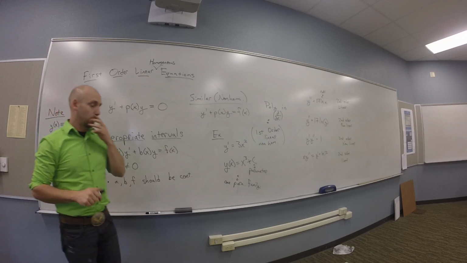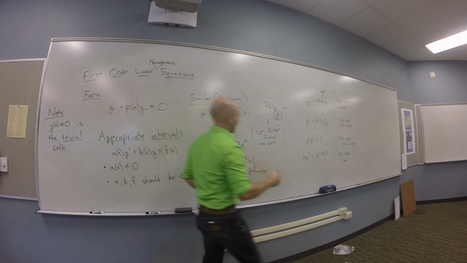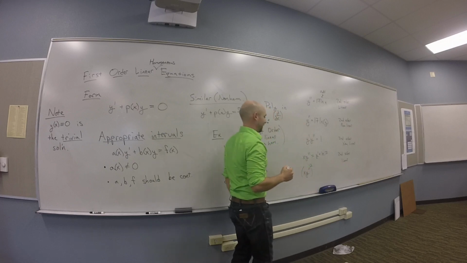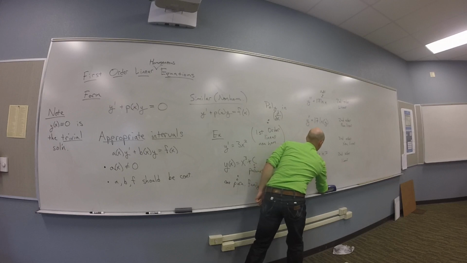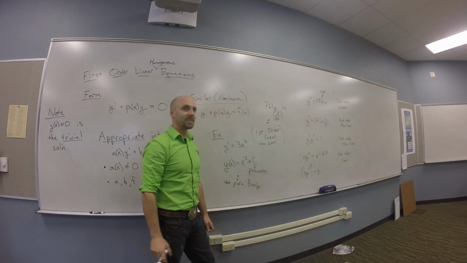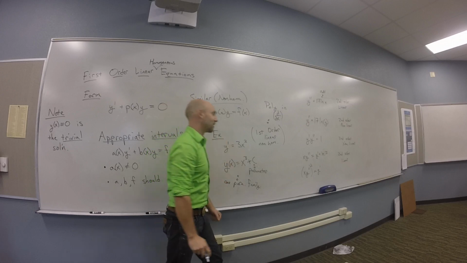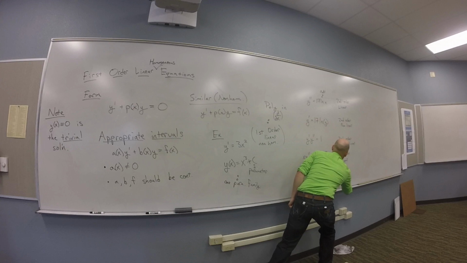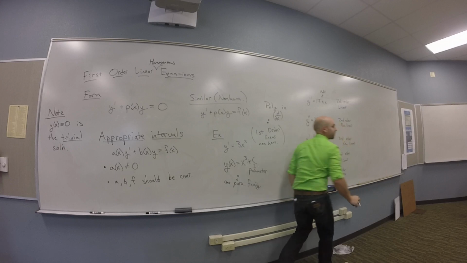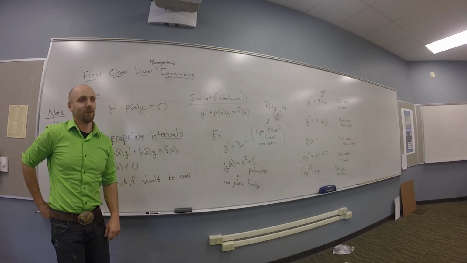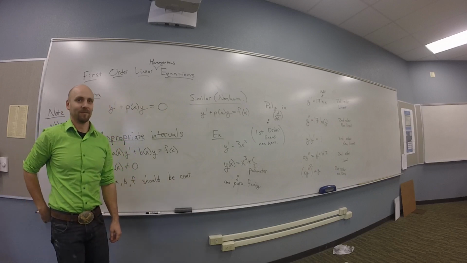What if we had that, but we had x y double prime squared equals y prime, say? Now this is second order still, but now it's not linear. So if any of the y type stuff is multiplied by itself, then it's not linear. Yeah, that's a fair way to say it. If there's y stuff multiplied together, it's not linear.